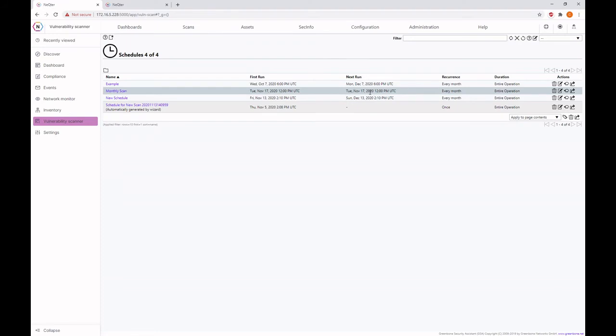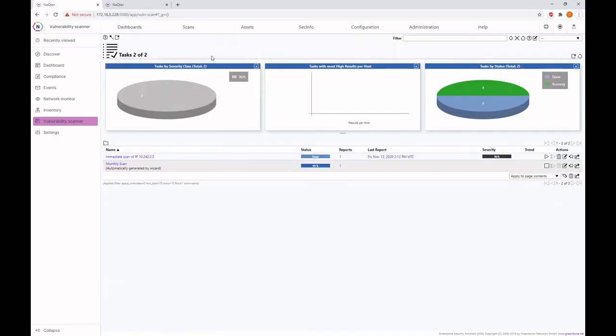So what we can do from here is go down to scans and go back to tasks, to use what we just created for targets, scan configs, and schedules to create a brand new scan. So let's go back to scan tasks for that. In scan tasks, we're going to go up here and hit new task.